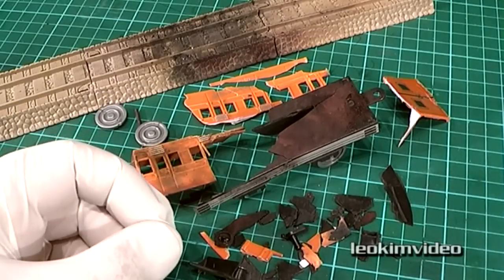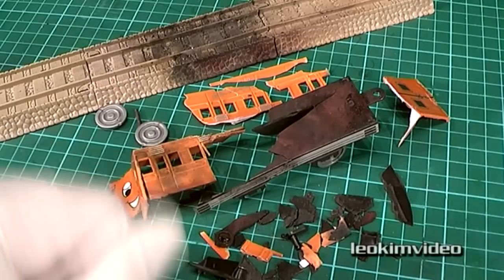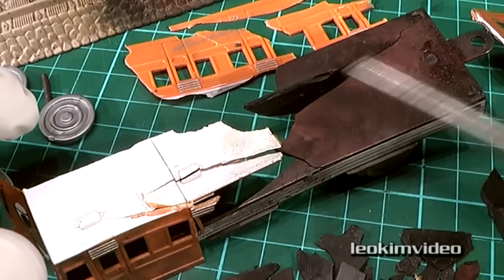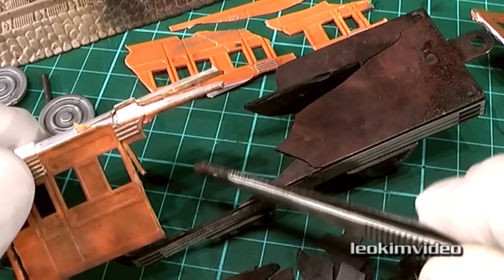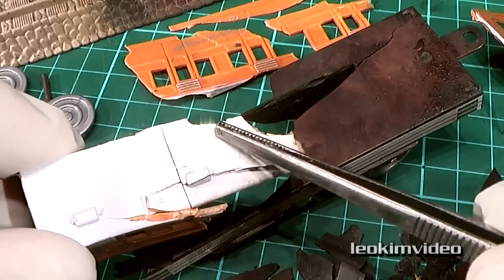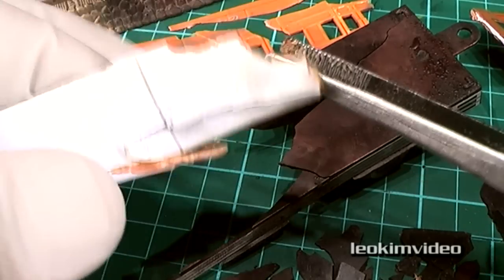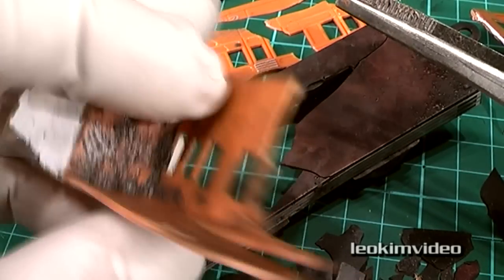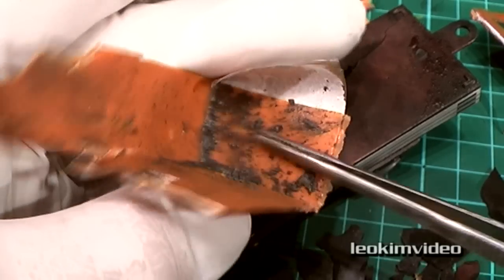Even though this train is totally disintegrated, we can learn a lot about the charges that were used and hopefully improve on the next one. This is the main body of the carriage here. The flash charger is here. The much faster and more sinister charge was up this end and has totally disintegrated the plastic. This is one of the very few pieces of roof I've been able to find — that's the end with the face on it. Inside you can see how the plasticine has hit this and motivated it away, and there's a closer look at the plasticine smeared inside that carriage.